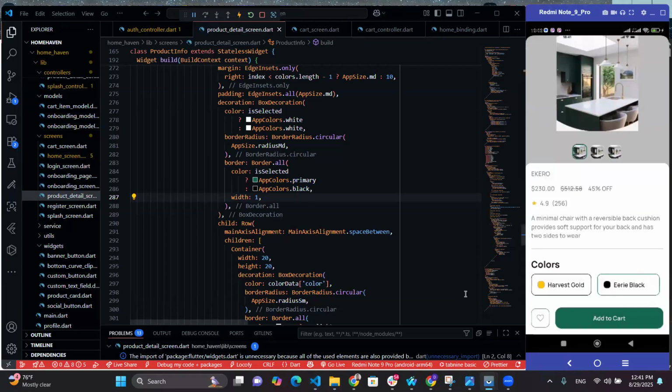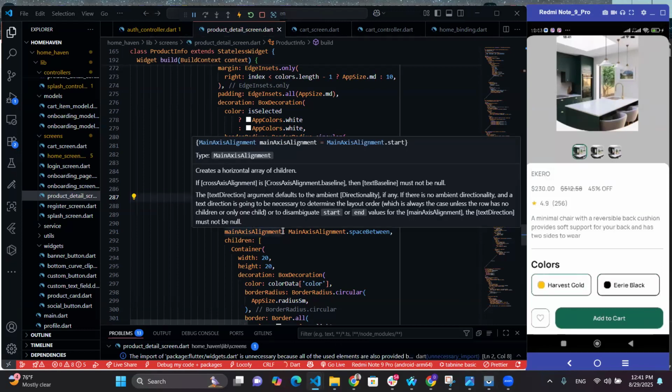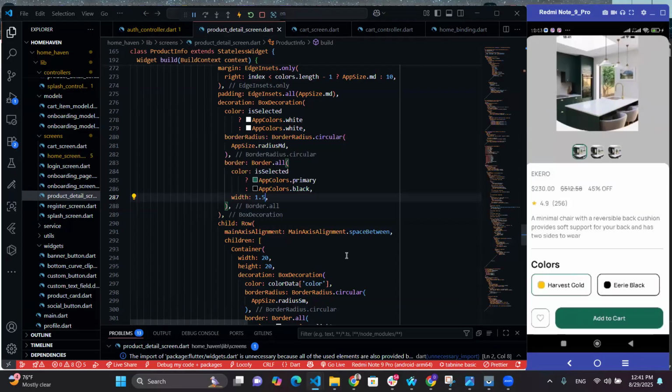Can either select, too small, so let me make it 1.5. Okay.